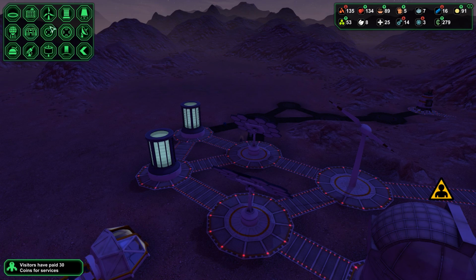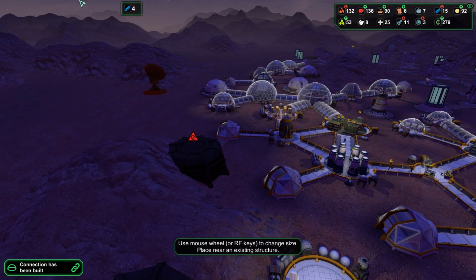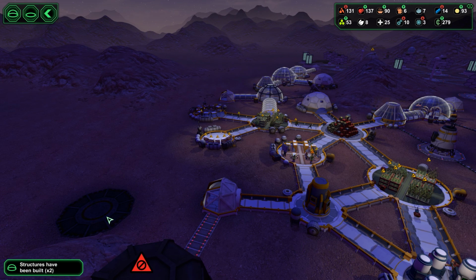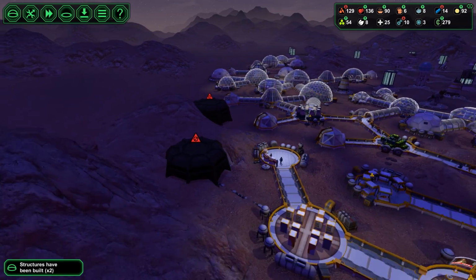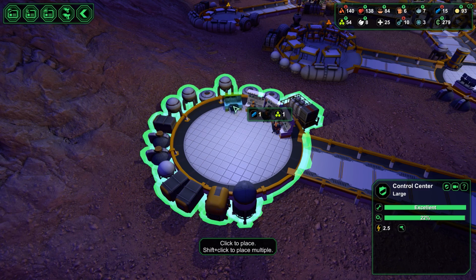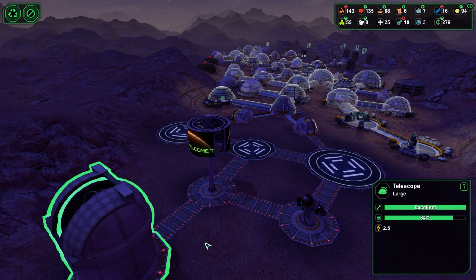One thing I've not built though is a radio antenna. And I think I should really. Let's put one over here. Connect it to there and here. And I also need the building that goes with that, don't I? Which is this one. So we've got people monitoring the skies. We've got 3, so have we got 3 radars? That is the question. I've got 1 there.